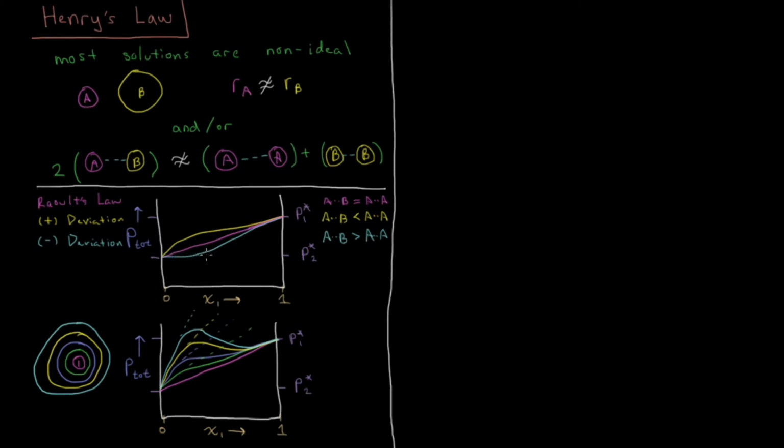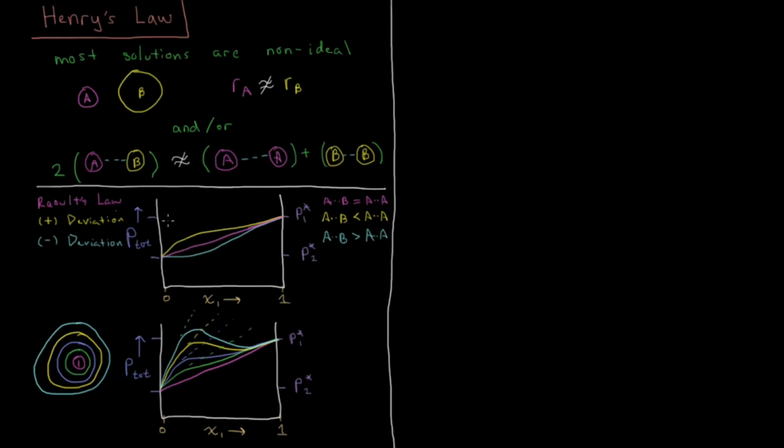The vapor pressure of the solution is below ideal for the composition range. Or you could have positive deviation, where it's greater than. And that's reflective of what's occurring with the intermolecular interactions. For Raoult's law, the interactions between different components are equal to the interactions between the same components, so that you get that nice curve there.